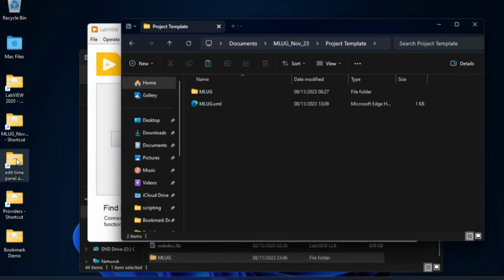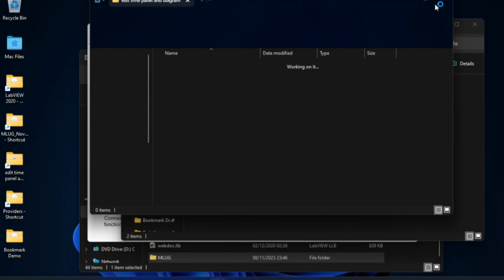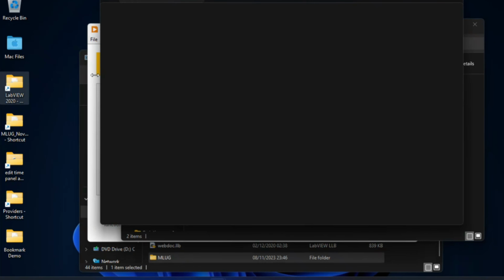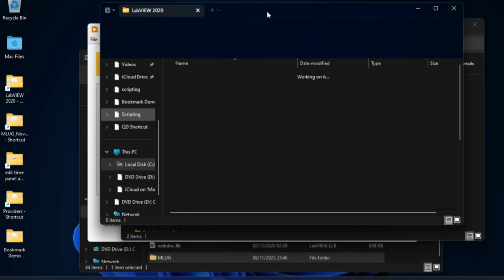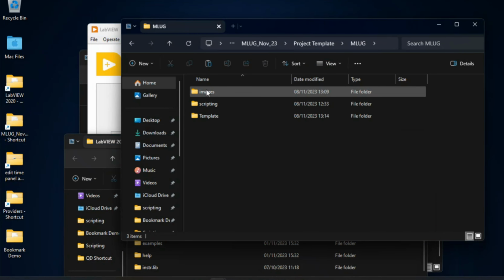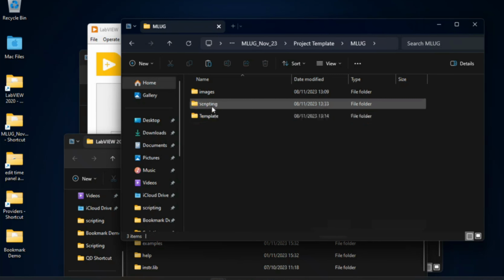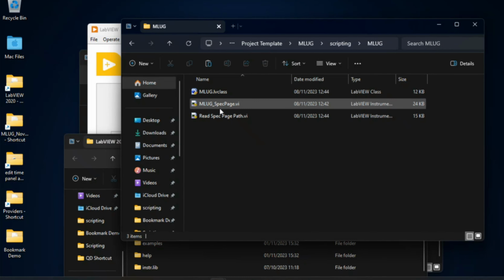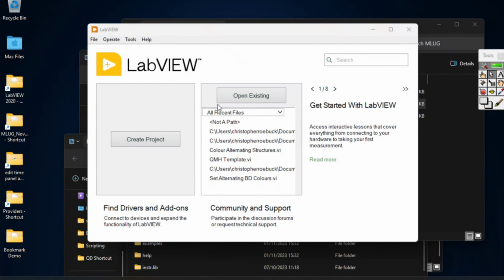But what we can do is, I'm just going to go ahead and copy those items. What we've got here is a template, which is some very simple LabVIEW code, and then what we call a spec page.